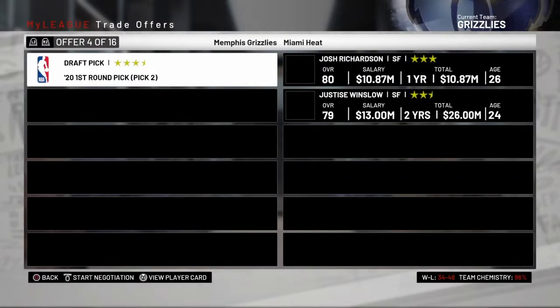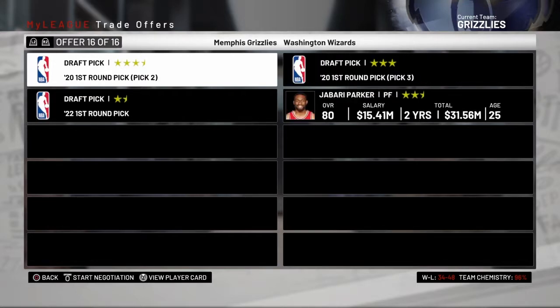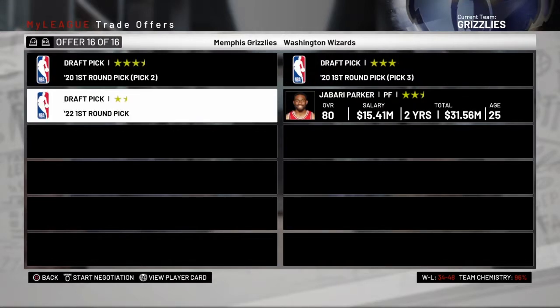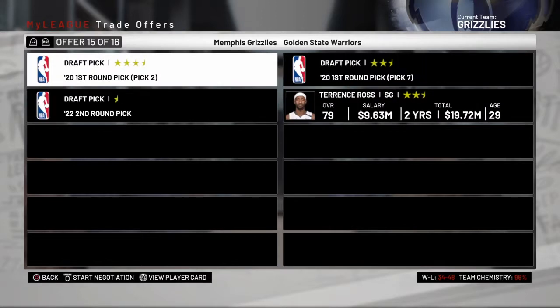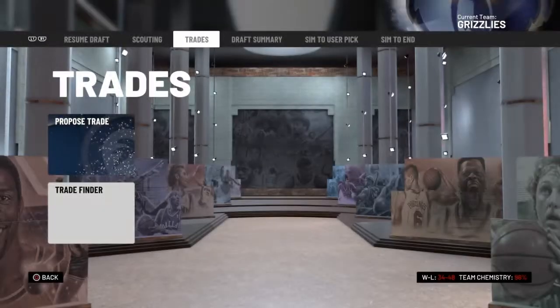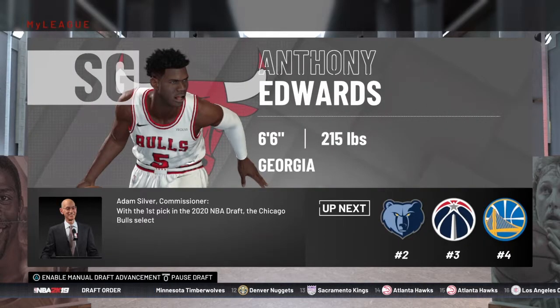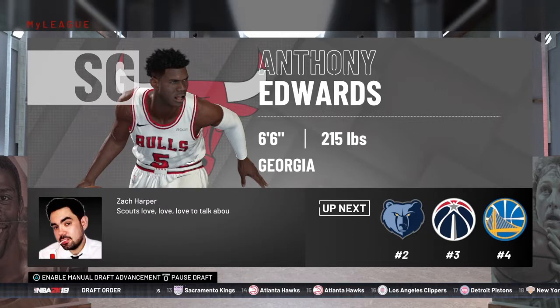do a trade. We can get Zach LaVine, DeMar, the 3rd pick in Jabari. The Golden State Warriors have the 7th pick in the draft. They took Anthony Edwards. I guess he's supposed to go. He's the guy who won Finals MVP in my last video.